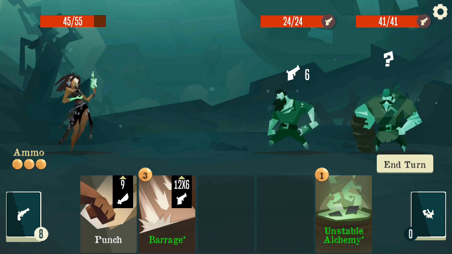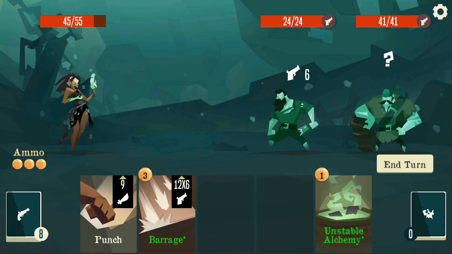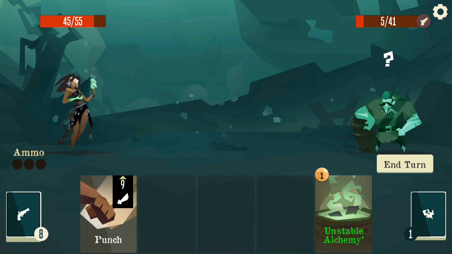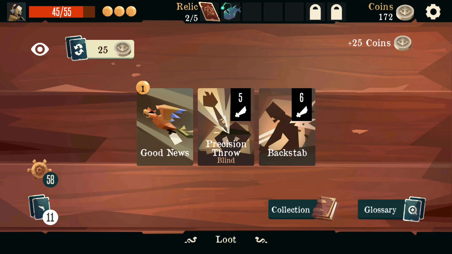Ooh, this Barrage, does that win us? I think it does, because it hits this guy twice and he dies, and then the rest go to the other guy in the back, which is 4 hits. Yeah, that's it. Oh no, I missed. That was close, I forgot. You can't forget. Backstab? No.